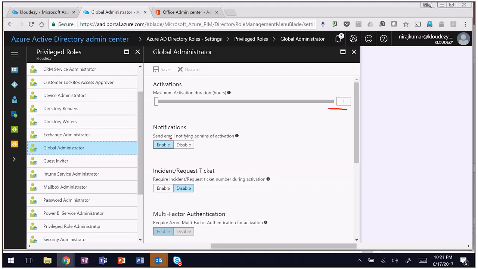Obviously, when you configure Privileged Identity Manager, you will receive an email notification at the email you put in, and we'll see that once this user gets activated, I will receive an email notification as a part of that.